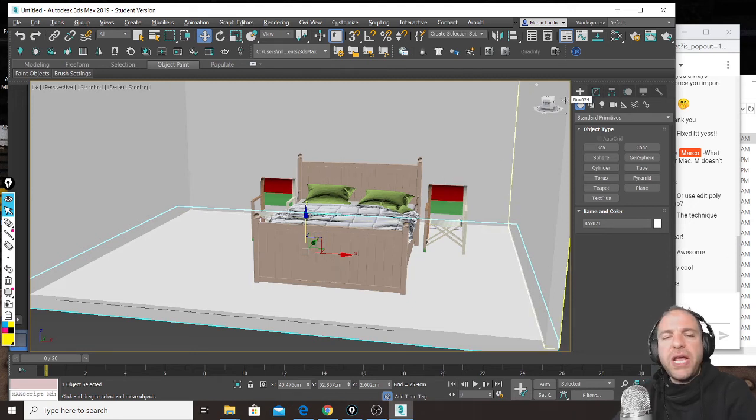In order to create lights, you have to go to the Create tab on your command panel.